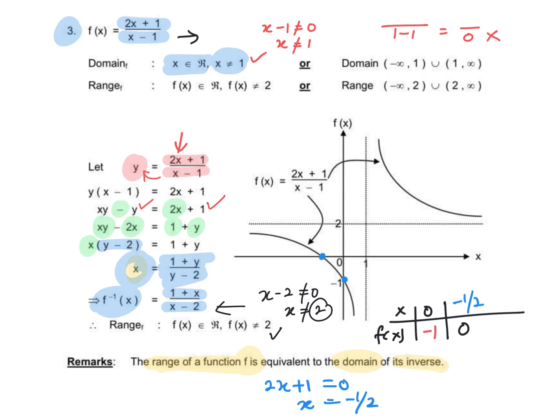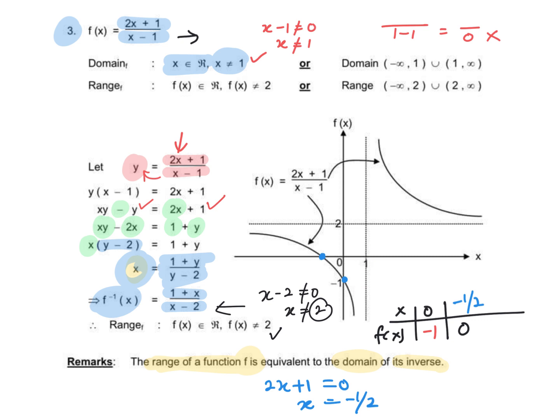We can connect these two coordinates, because we have the intercepts, so it should start from here and then go until there. The graph can only approach the asymptotes, the lines y equals 2 and x equals 1, but it cannot touch them. And for this side, let's predict the values.